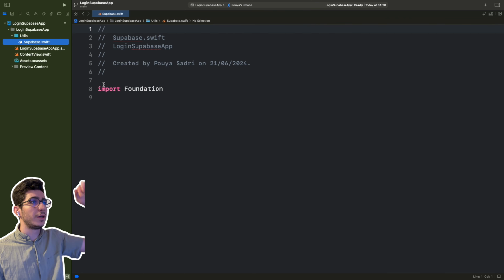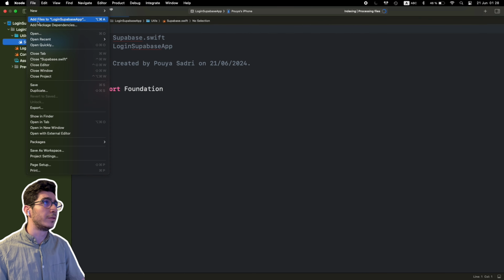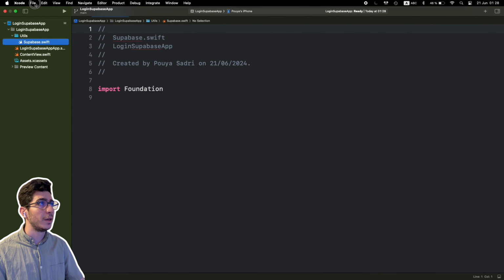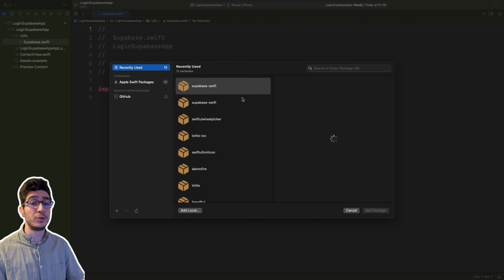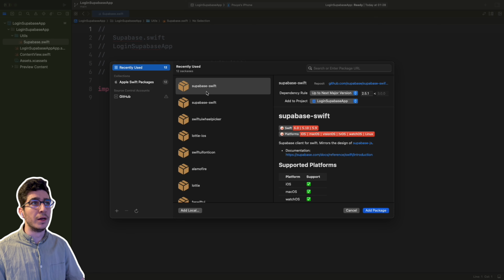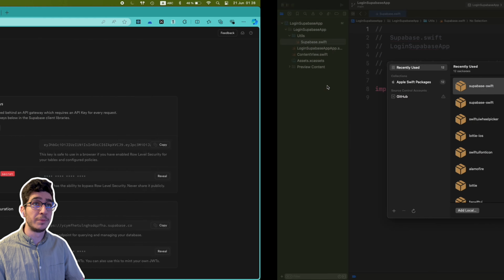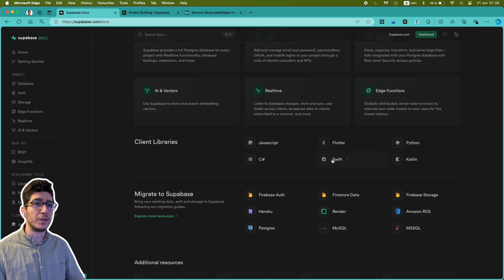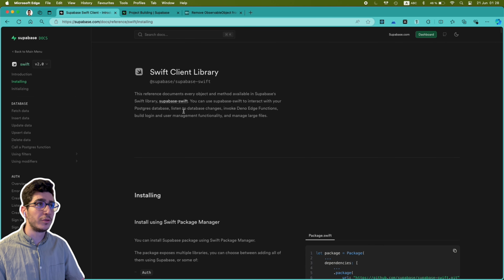In Supabase, here we have to add our dependency to our app, add the Supabase package here. As you can see, it is right there, but if you want, you can grab this repository. Let me just show you the repository for this project.